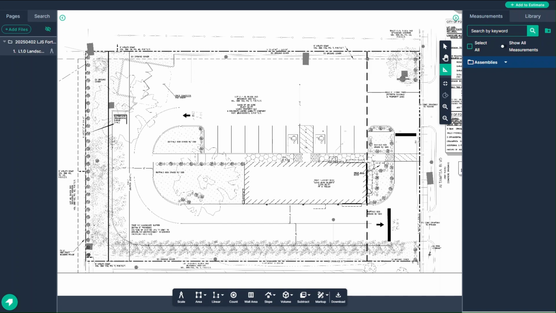For a full takeoff and estimate, your first step is to obtain any pertinent details. For this training, I've found a project, reviewed the plans, and sent them into Takeoff using the file viewer. Please watch the Takeoff Getting Started videos if you'd like to learn more about this process.